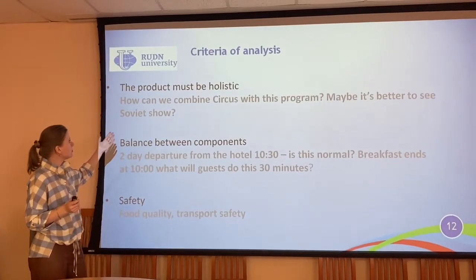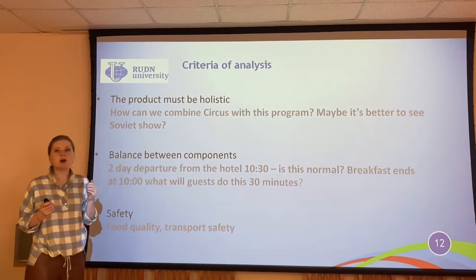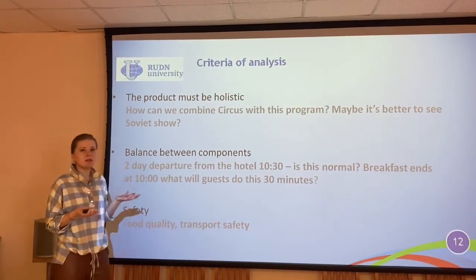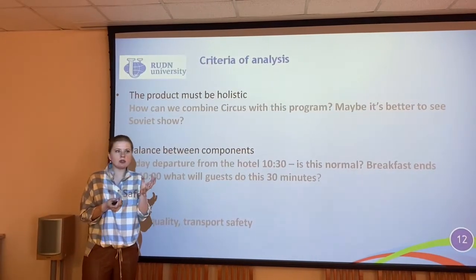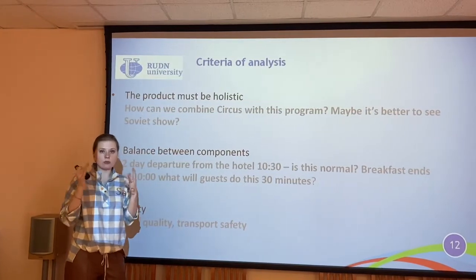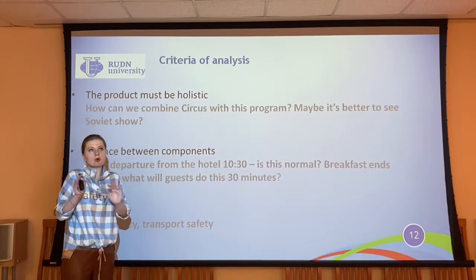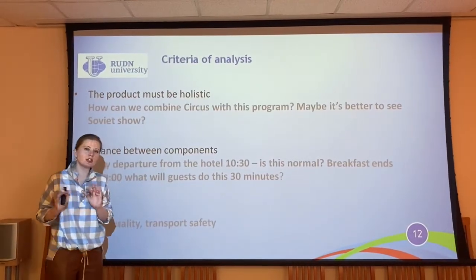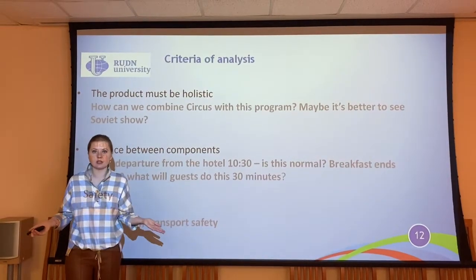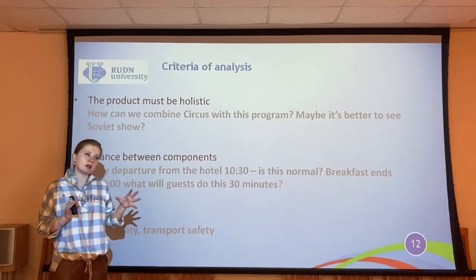So the first one, the product must be holistic. How can we combine a circus with the program? Maybe it's better to see a Soviet show, since the target audience of this tour wants Soviet style excursions, restaurants, and a program as a whole. Why do we have the circus? Maybe it's better to see something Soviet, some Soviet show.